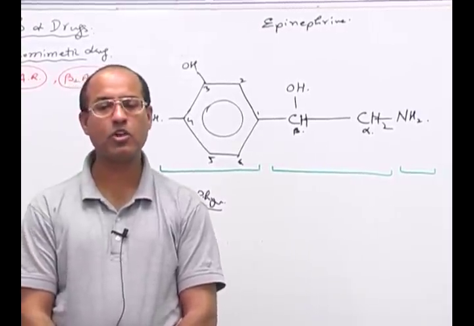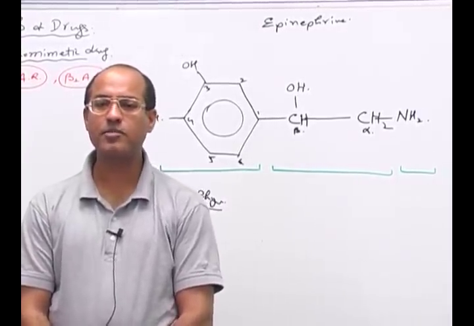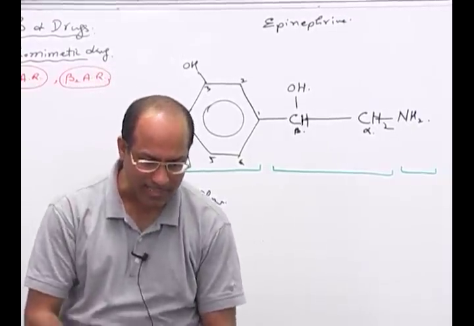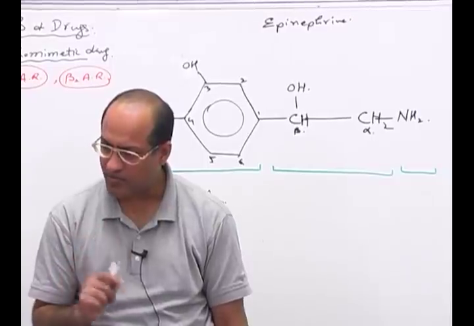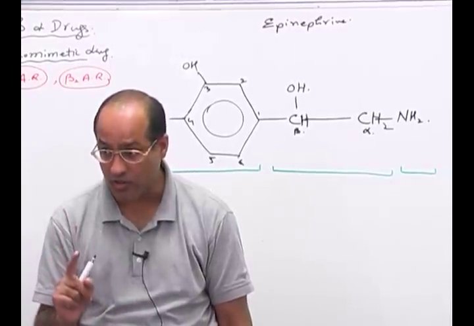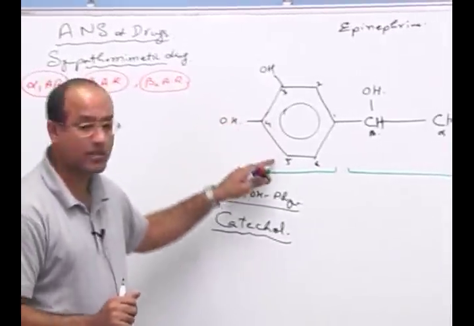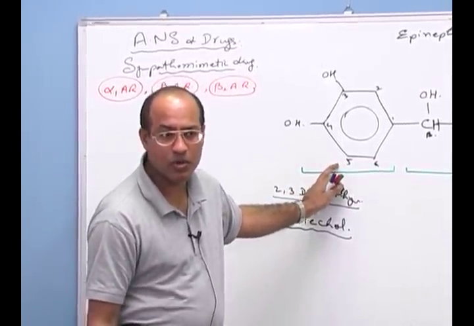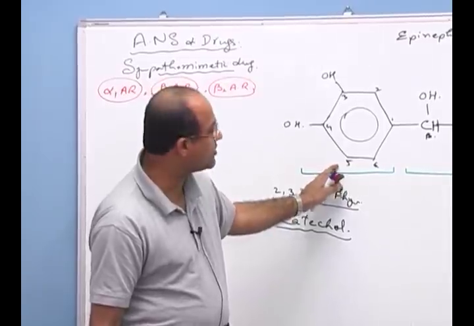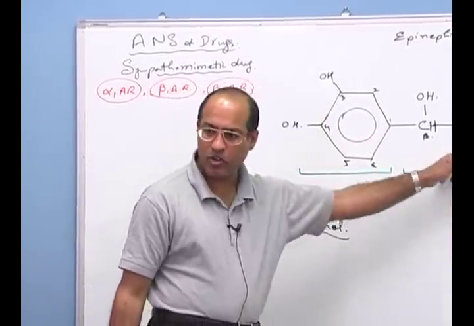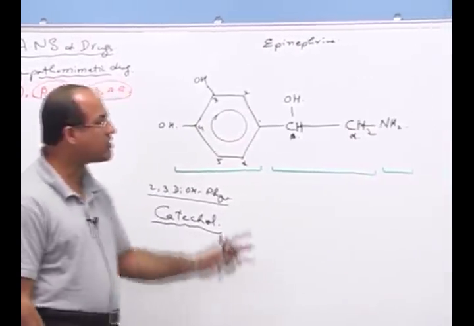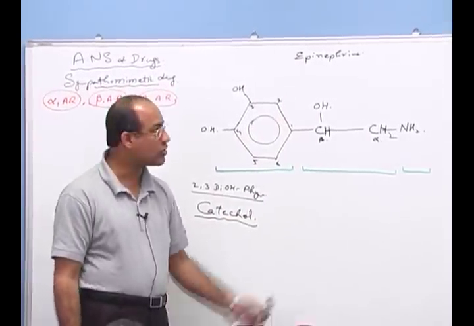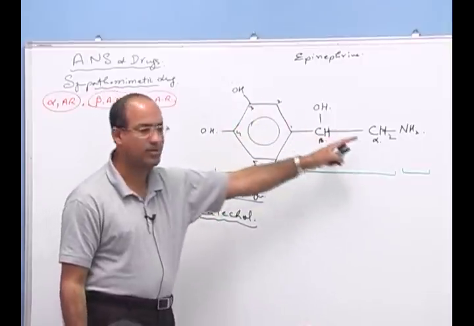So next time when we talk about catecholamines, it means we are talking about a sympathomimetic molecule having a catechol ring, which is a phenyl ring with 3,4 hydroxylation, because if it is 3,5 hydroxylation, then it will become a resorcinol ring, which is present in terbutaline, but we will not talk about that right now. So what is this? Catechol ring with ethyl group and amino group. This is the basic structure. I have put hydroxylation here also. Who is going to tell me what this particular drug actually is?